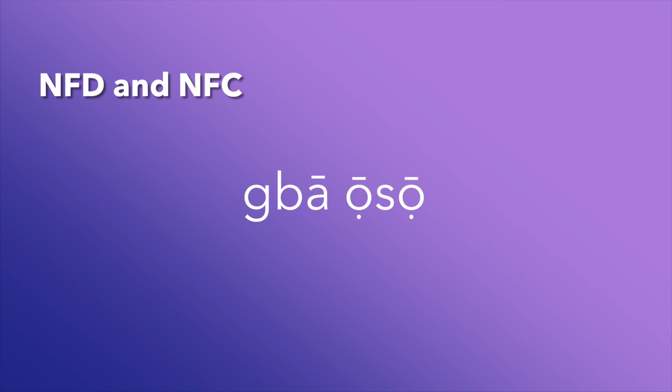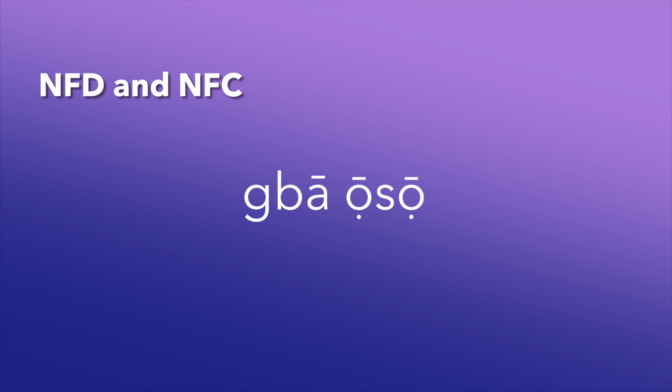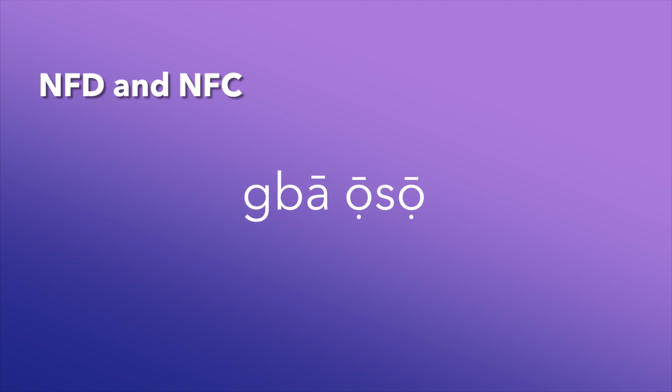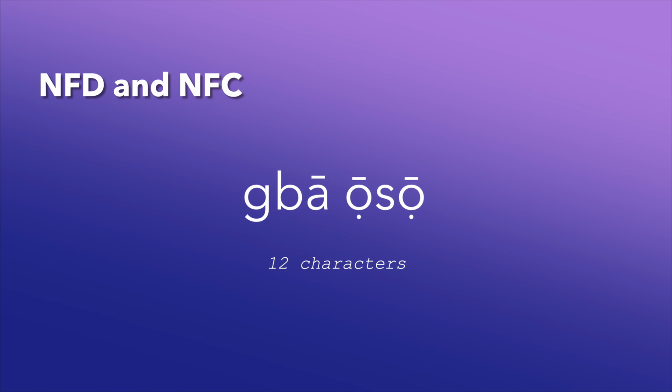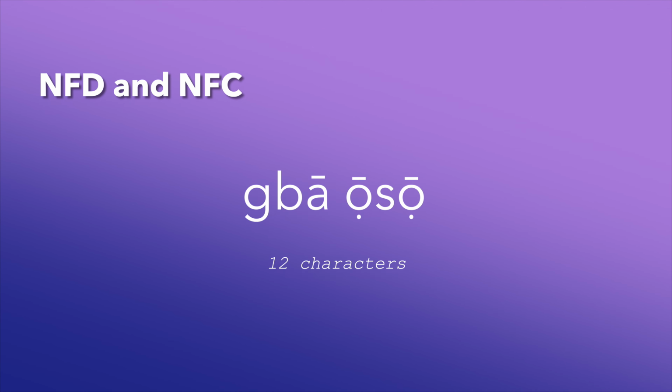and underdots. So again, let's look at this word as an example. At first glance, maybe you would assume that the length of the string would be 7 because you have GBA space OSO. But in reality, the length of the string is actually 12 because we split up all these visual markers. So we end up having 12 characters because of our letters, GBA, OSO, our space, and then our diacritic marks, the macrons above the A and the O's, and then our underdots beneath the O.